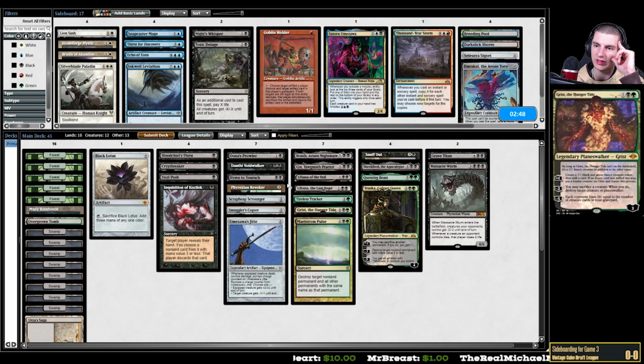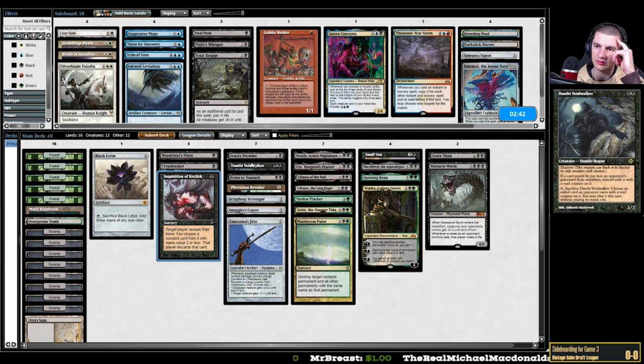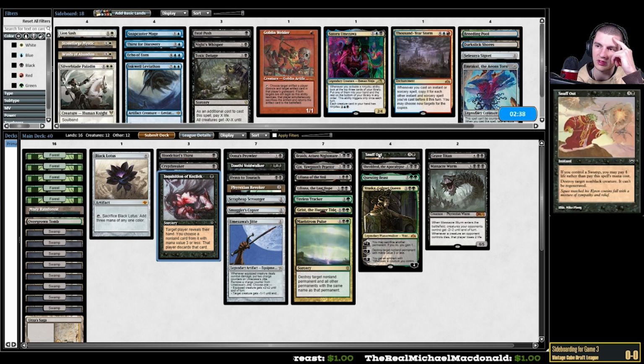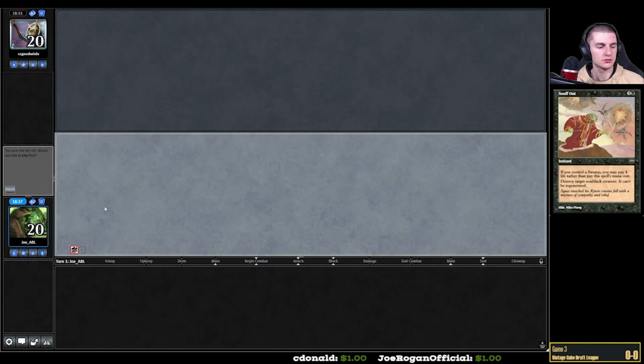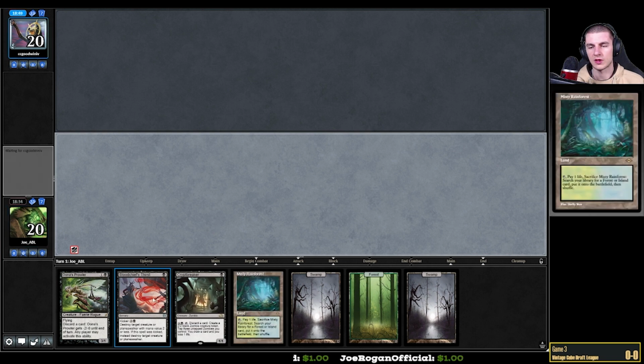Let's bring in Pulse, take out like Fatal Push or something. Snuff out. Look at that curve.